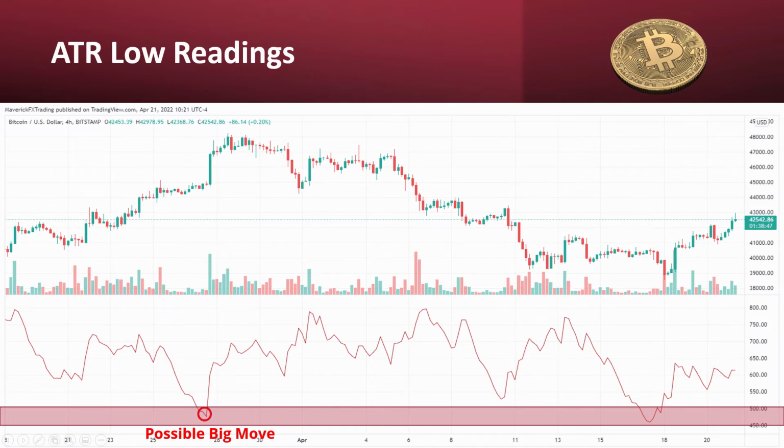Now, this is one of my personal favorite chart patterns. It's called the high base. You run up, you have a massive run. Bitcoin here ran from 41,000 all the way up to 45,000. It's a really nice run. And then look what happened. Volatility fell and fell and fell, but Bitcoin didn't fall. It simply stayed in this base pattern. These are one of our favorites to buy, the breakout of a high base.